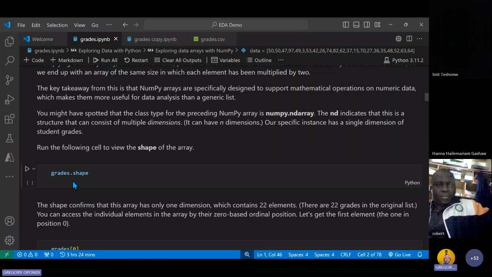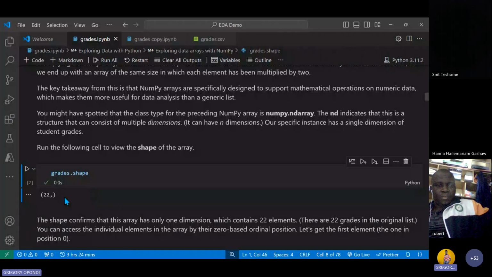So by running grades.shape, we see it's 22, comma, and then there's nothing else. So it confirms, yes, there are 22 elements, but then after the comma, there's supposed to be something here, but there's not, meaning that it's only one-dimensional. So there are only 22 elements in a row, as you can see here.